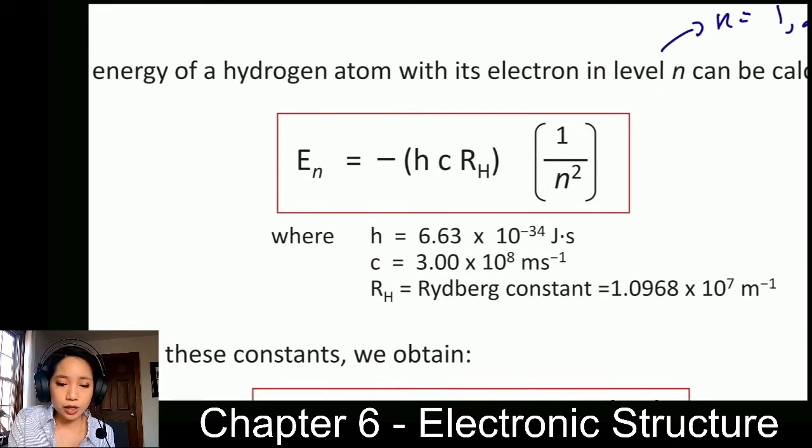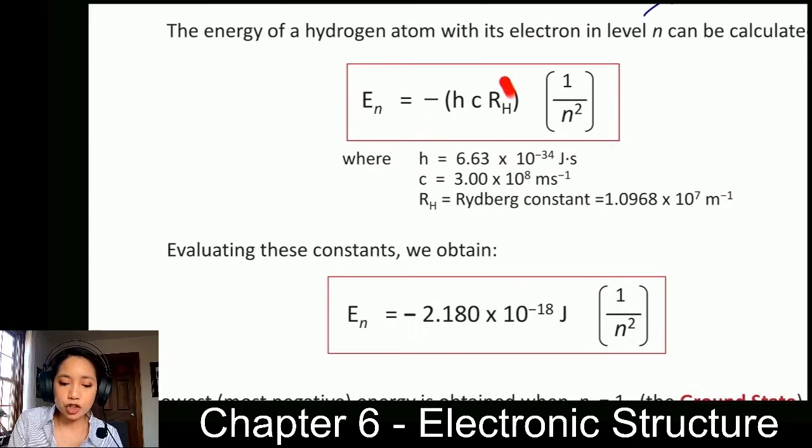So this is the equation to calculate the energy of an electron in a certain n level. Energy of a certain level equals negative Planck's constant times the speed of light times the Rydberg constant, which is given here, times 1 over the n value, or the energy level of that electron, squared. So you can see how this looks like the Rydberg equation, but there's more meaning to it now, because the constant isn't just some generic constant that Rydberg came up with. There's also Planck's constant and the speed of light within it, so it has more meaning.